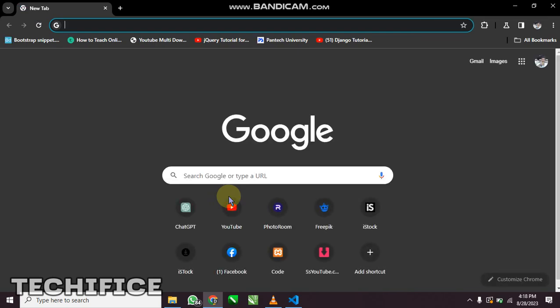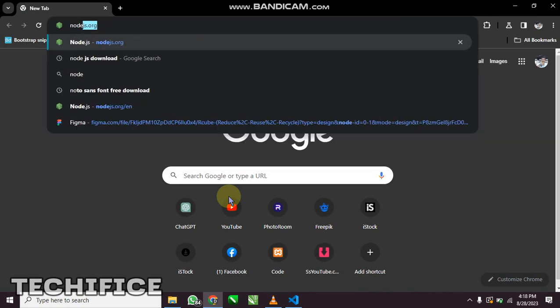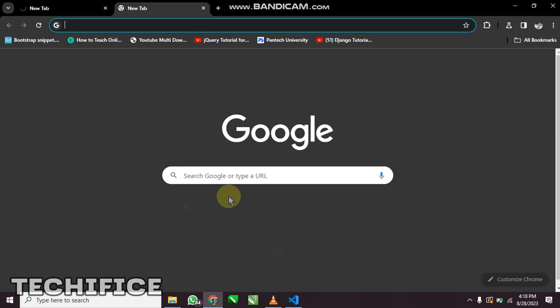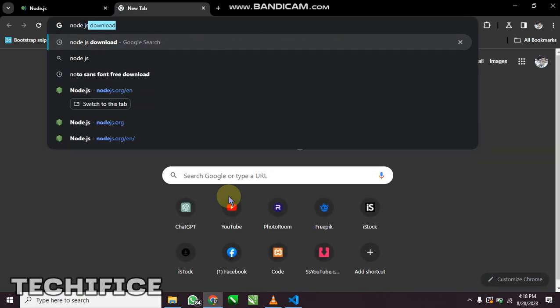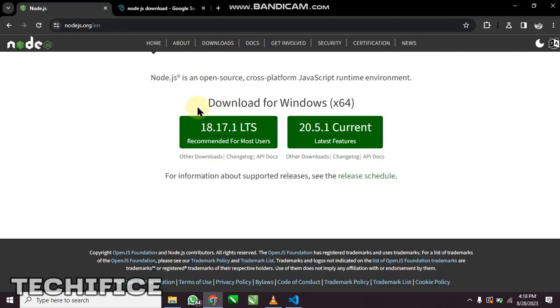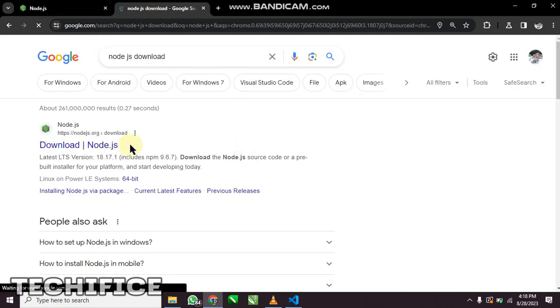So I want to go to nodejs.org. Alternatively, you can just search for NodeJS download. This is going to lead me to the Google search results, and it's still leading me to the same page. This is nodejs.org download.